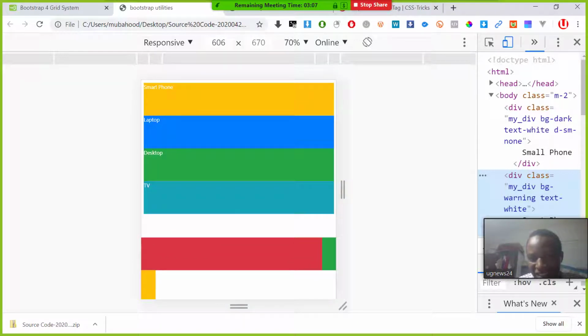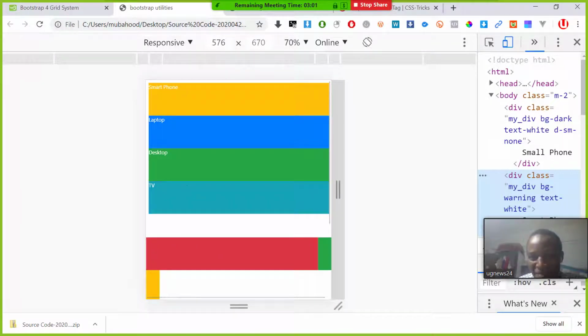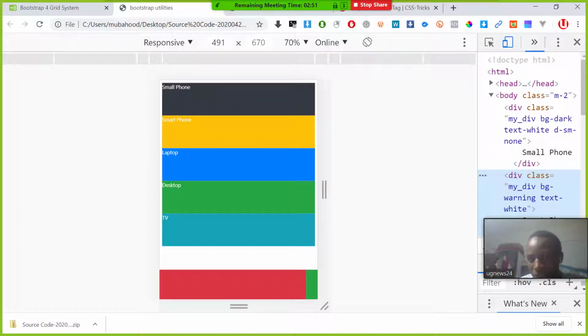Fatomat is a genius in memorizing this. It's 572, I think. Okay? So the phone buttons will start working at 572 pixels.